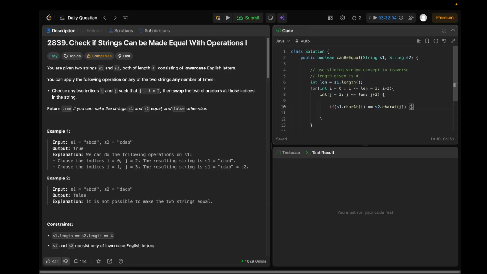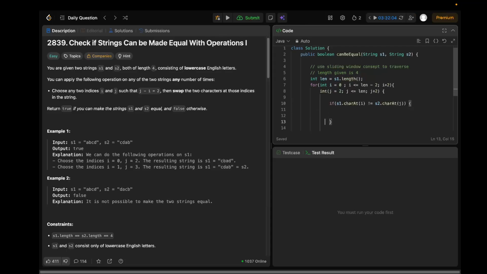Okay, then continue. Is not equal to, i equals 0.